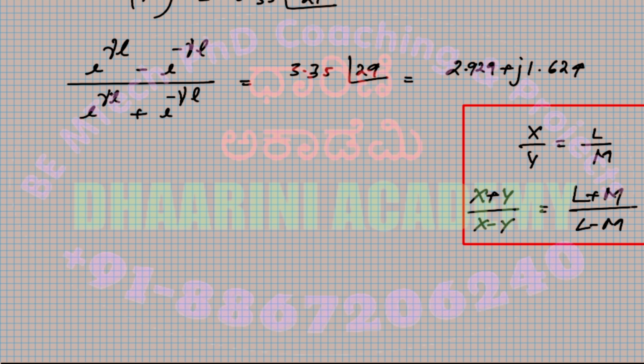Y plus x in the sense e to the gamma L plus e to the minus gamma L, plus this plus this. So the minus e to the power minus gamma L and plus e to the power minus gamma L will cancel. I'm doing y plus x and y minus x. You can use it interchangeably as and when. So the numerator becomes 2 times e to the power gamma L. I'm adding these two now. Other two terms will cancel.